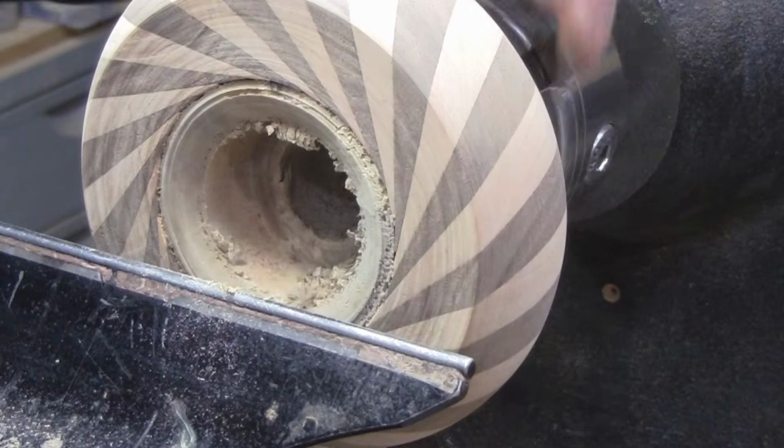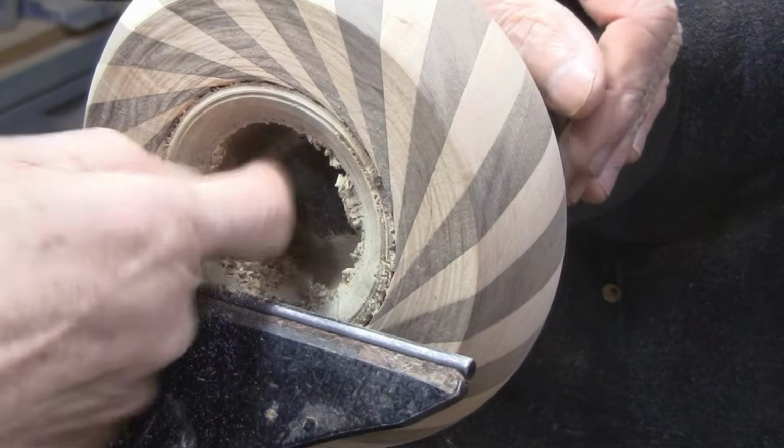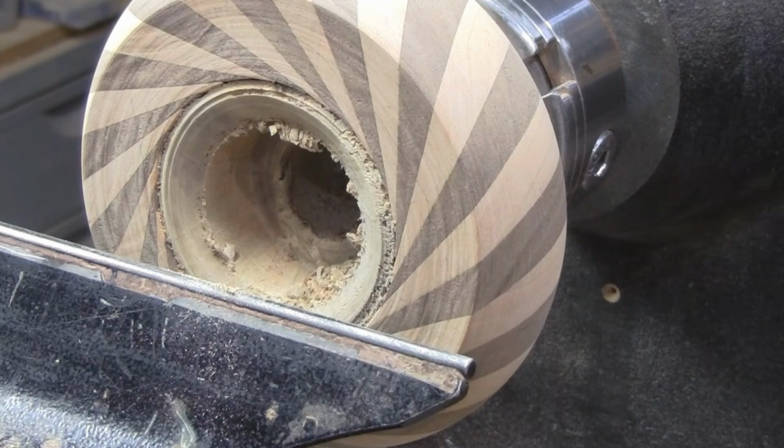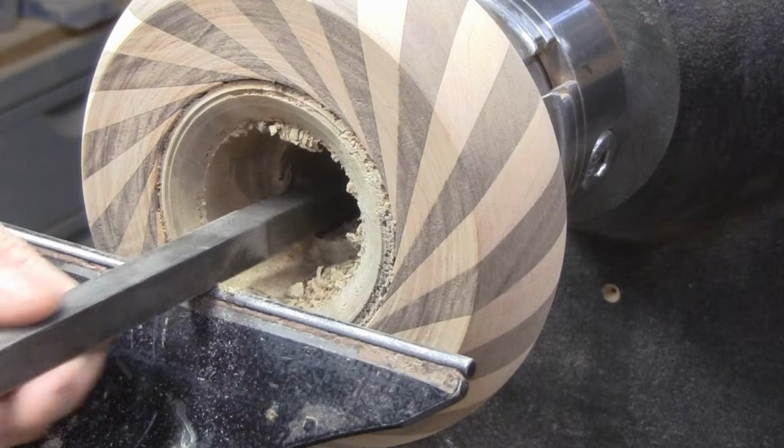So that's actually end grain itself. So I'm just going to go ahead and get the hollowing tool, and let's just try to get rid of some material.